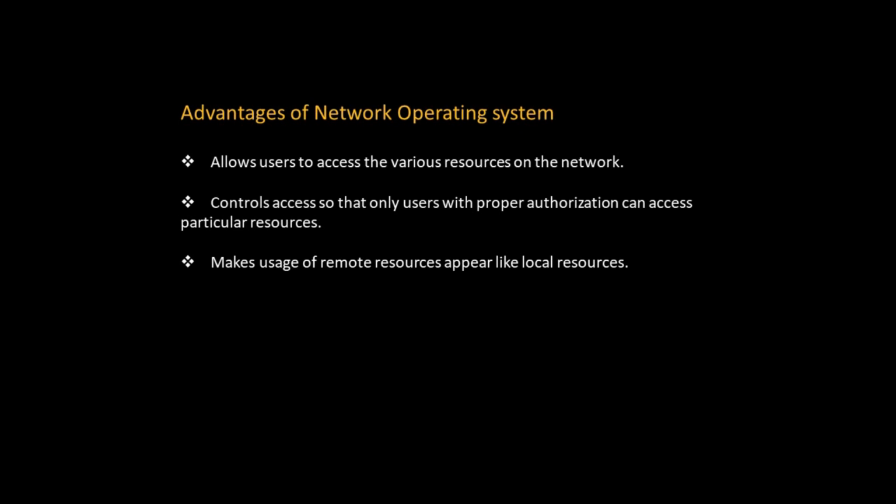Another advantage of a network operating system is that it makes the usage of remote resources appear like local resources. Just sitting in your home, through the internet, you can access resources like they are just there with you. Within a second, you can access resources, watch videos and all through the network operating system. So that's one of the great advantages of the network operating system.